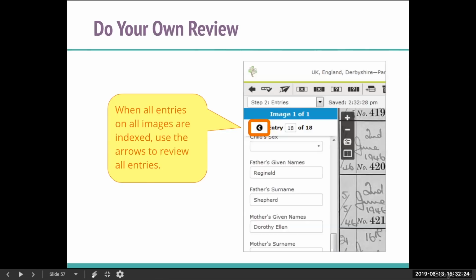And that's so wonderful, because what if my mistake was a misspelling or something that made it so that somebody didn't find their ancestor? So for me, it's worth it to take that little bit of extra time to go back and just sanity check every entry, make sure I haven't missed anything obvious. And then I feel more comfortable that I'm submitting something that's quality work.